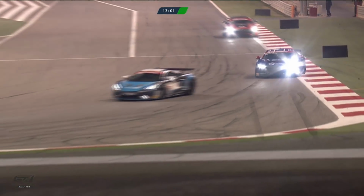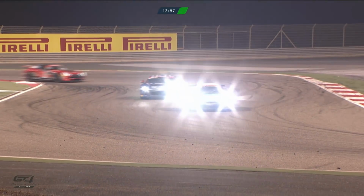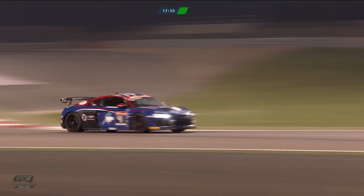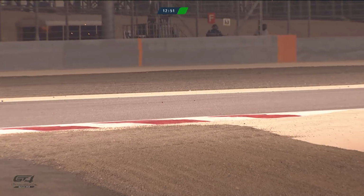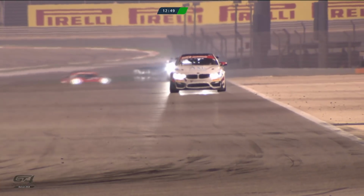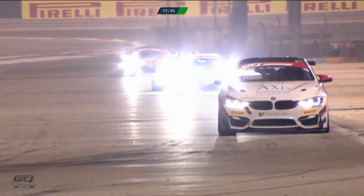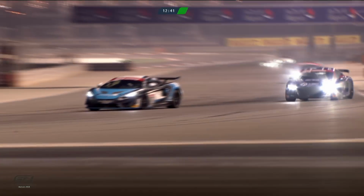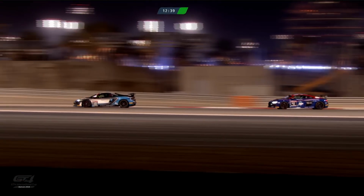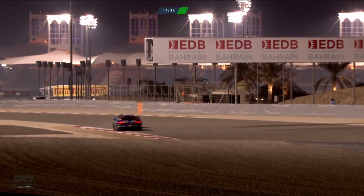Look how wide he goes on the entry into turn 1. And that's permissible because it's only two wheels off the racetrack. And also look how Thomas Drouet is falling away in the Mercedes. So Stephen Palette here going for 4th. Could he get up to 3rd by the end? I think Guibert's pace might just be elusive, but we'll see, because first of all he's going to try and find a way past that McLaren, and Finlay Hutchison, as we have seen, knows how to defend. He's not going to give up 4th place without a real fight here, with 12.5 minutes still on the clock.